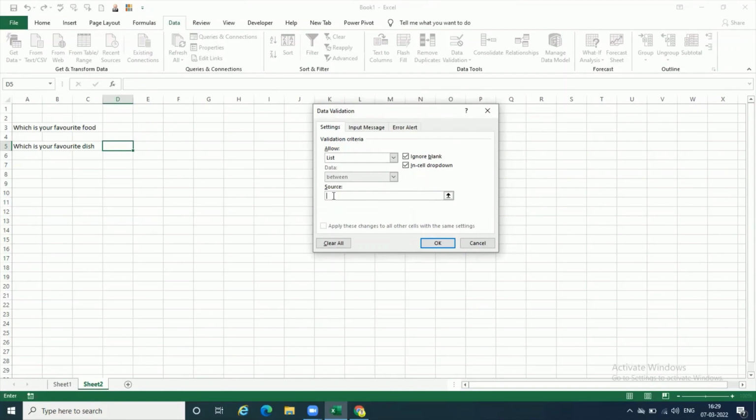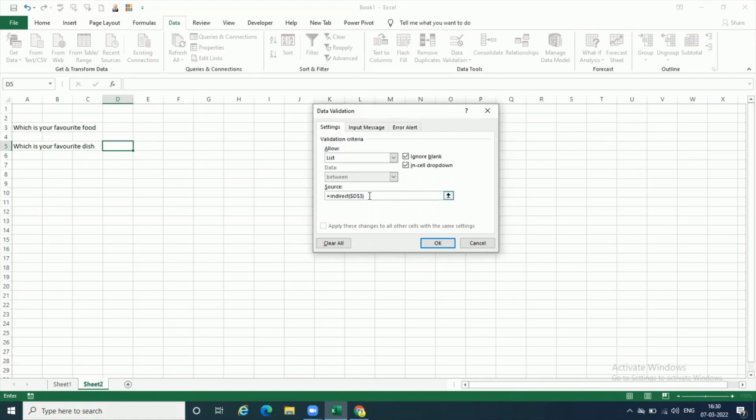That is why in the source we use a formula known as indirect. The indirect formula in Excel is used for this purpose, where if there is any data which has to be displayed, but that data does not come from a direct source but from an indirect source, then we mention equals to indirect and we mention which cell has got that data. जो मेरा food है वो D3 सेल में आने वाला है, इंडियन, चाइनीज या इटालियन. तो जो भी मेरा डेटा यहां पे आएगा वो D3 के बेसिस पे आएगा.